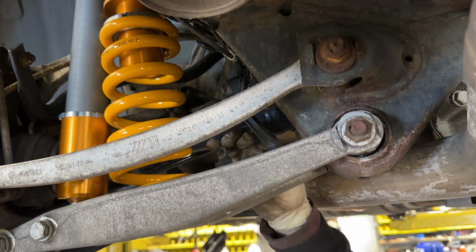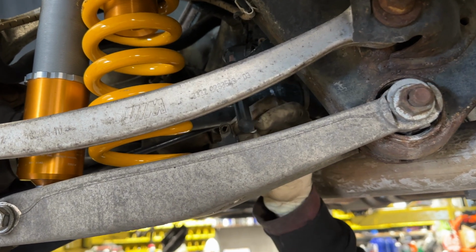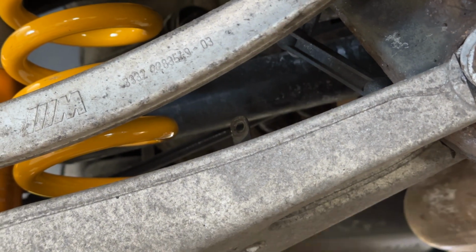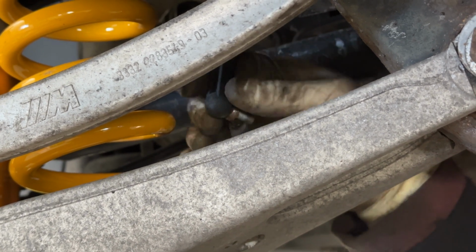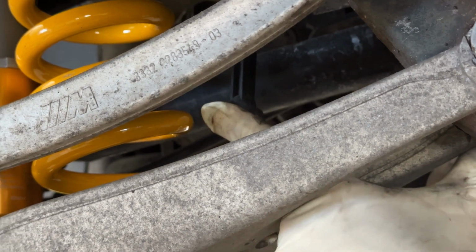All right. So before you wrap everything up and you walk away, don't forget to bolt your headlight level sensor back. It's a 10 millimeter. If you kept your nut on it, you can just stick it through here. Stick it through there and tighten it back up. There's no real torque spec for it. It's just go until it's a little tight. Keep in mind that the thread, the actual stud portion of it, is not that thick, so you don't want to tighten it too tight.